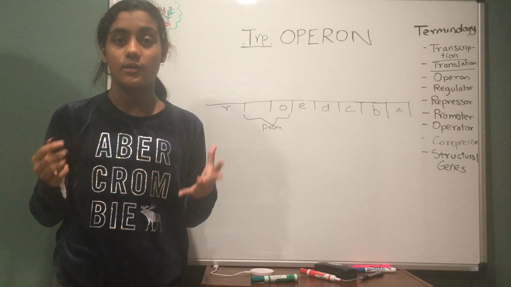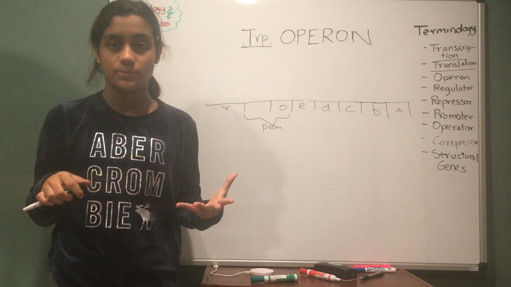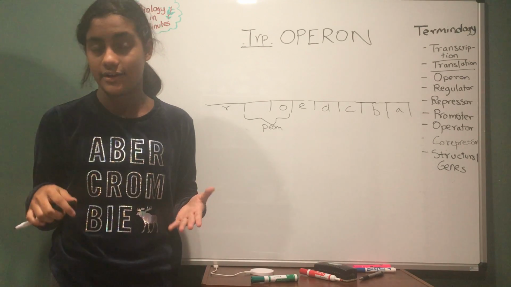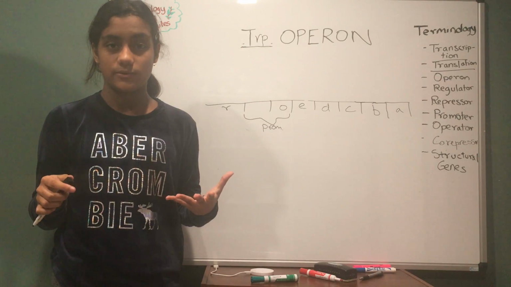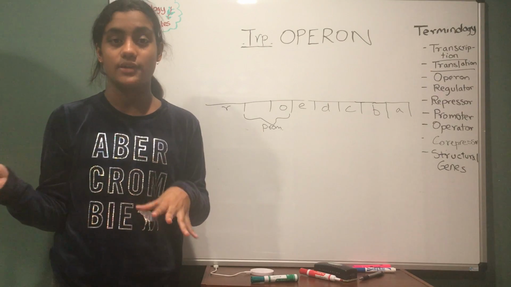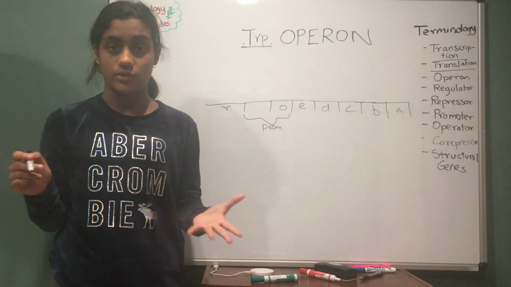Why? Well, because the Tryptophan Operon is linked to the synthesis of tryptophan. If you already have tryptophan, you don't need to transcribe the genes that allow for more synthesis of tryptophan. However, if there was no tryptophan, then you would need these genes to be transcribed so that they could produce the enzymes that would synthesize tryptophan. So how does this controlling work?